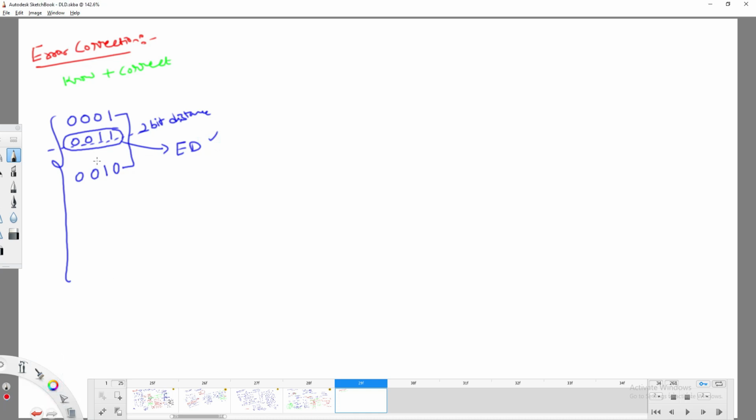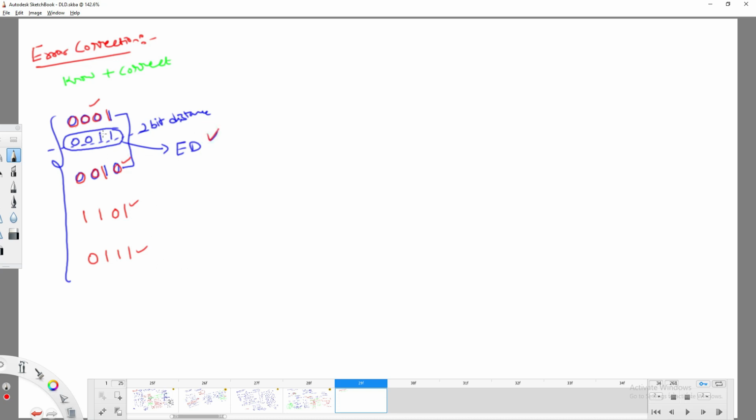To make it clearer, I will write once again. For 0001, what are the valid patterns? 0010 is one kind of valid pattern. What is another? 1101 is one kind of valid pattern, because I made these two changes. These two are similar, and 0111 is one kind of valid pattern. Other than these four, if you get any other data, we can say that an error is detected.